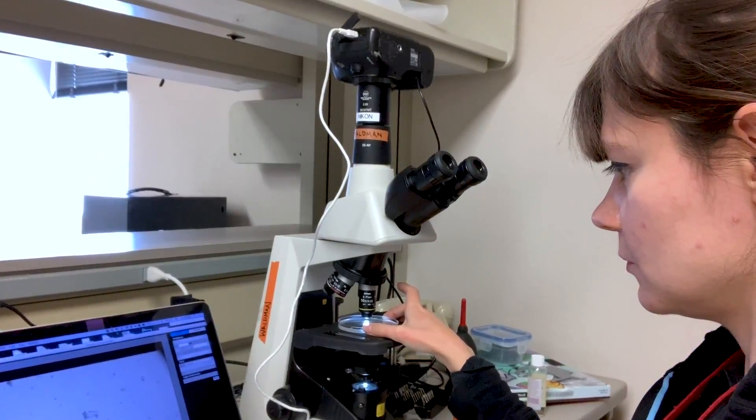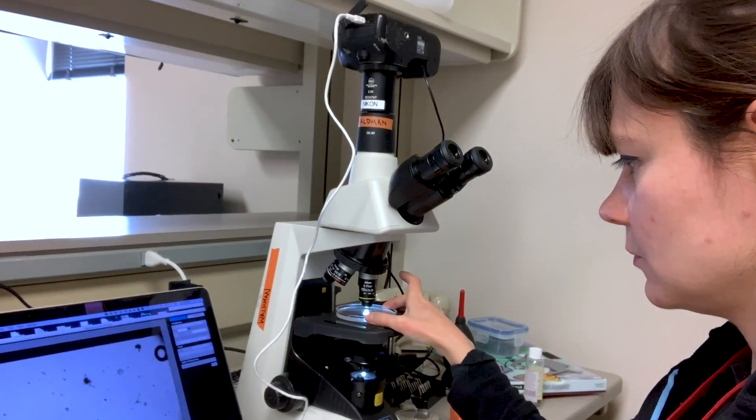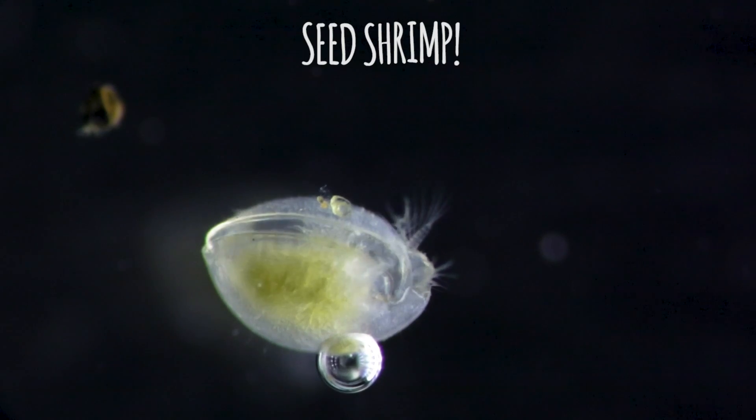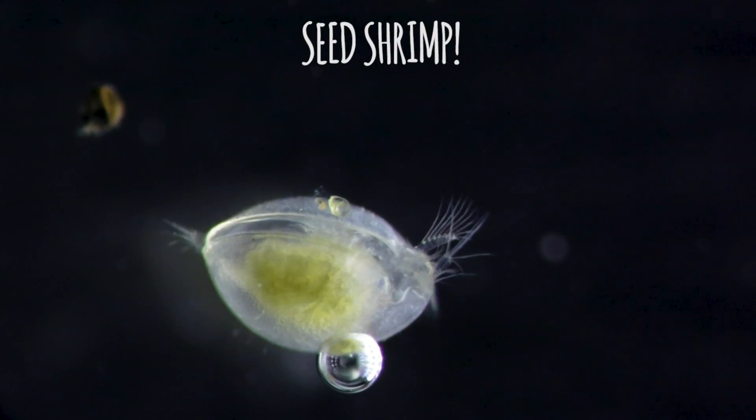I finally got one of my microscopes up and running, cleaned it fully, and put in a little bit of a sample I got from a diver here. My heart just began fluttering because it was so awesome to begin seeing all these little creepy crawlies move around and actually see my project come to life — pun intended. I couldn't put into words how happy I was. I've worked so long and so hard to get to this point, and today it has started. I'm so excited to share it all with you.